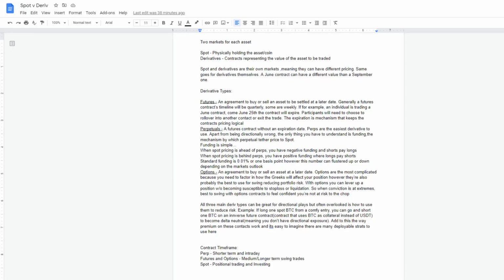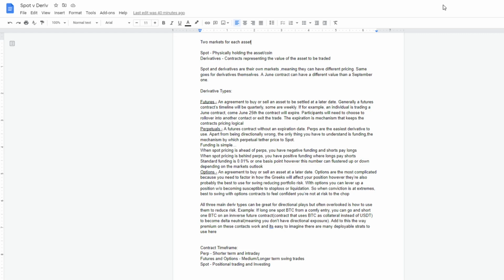So jumping right into it, there are two different types of markets. There is the spot and the derivative market. The spot market is a market that most people are already familiar with. That is where you buy or sell an asset and you get physical delivery. So if I buy one Bitcoin, I'm physically getting one Bitcoin delivered to my wallet, and then I can move that Bitcoin from wallet to wallet, and I actually own it. Whereas with derivatives, it's just a contract, an agreement between a buyer and seller that has value associated with it, and it's a mechanism purely for trading.